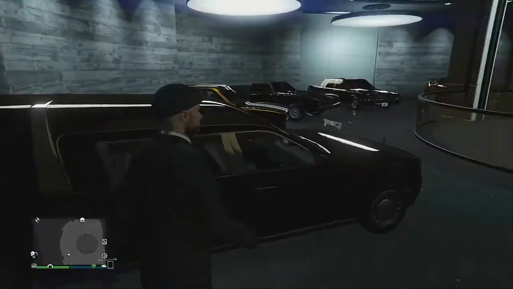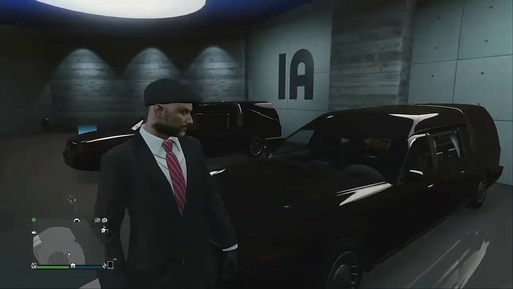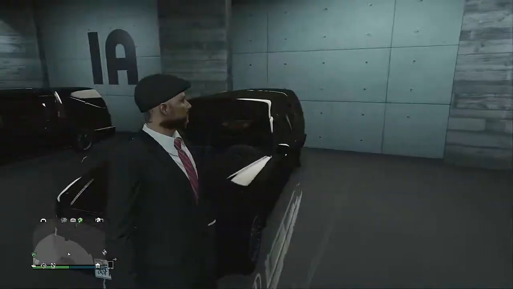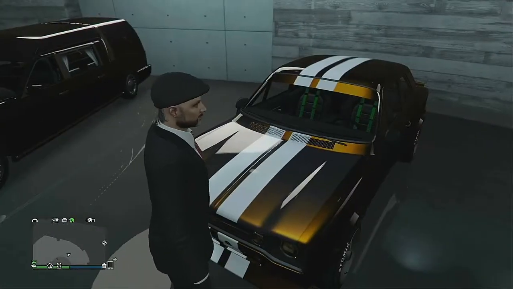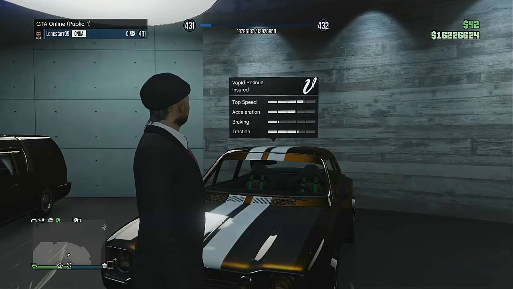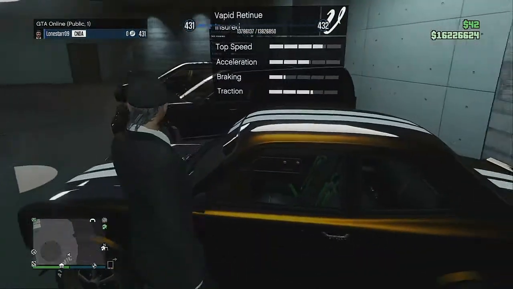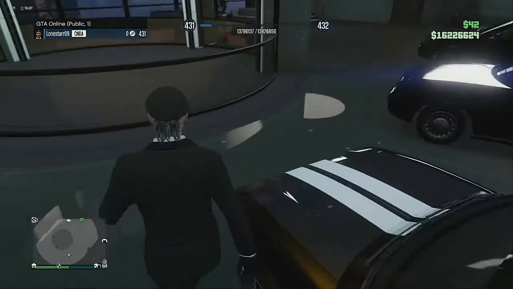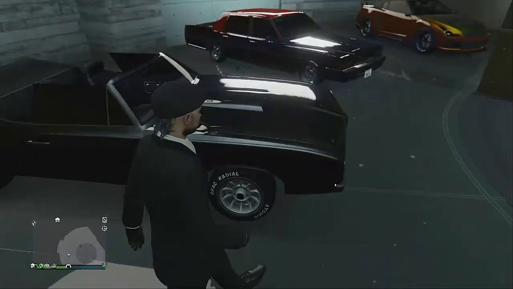Here, I stole another one. We made it all black. You'll see sometimes I like to do a couple of cars and put different colors on them, make them look real good. And I've done that to a couple. Here's the Vapid Rentine. Another cool car, really kind of dig the color scheme I did. Looks really good, and just sounds pretty cool too.